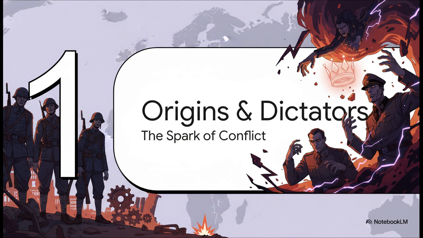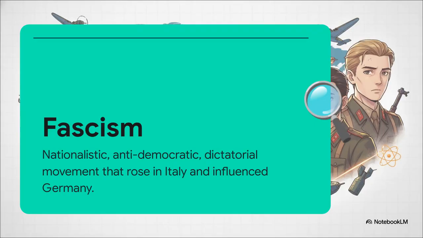We really have to start by setting the scene of a world that was just utterly exhausted. World War I left Europe physically, financially, and psychologically drained. And you know what happens when there's that much instability? It creates a massive political vacuum. That void was quickly filled by a new breed of totalitarian dictators who essentially promised to restore national pride at absolutely any cost. The real ideological blueprint for the coming war was fascism.